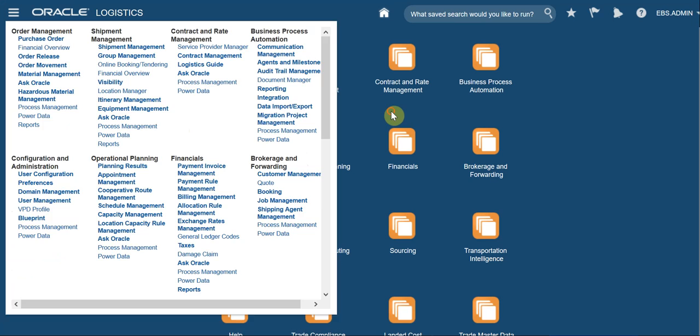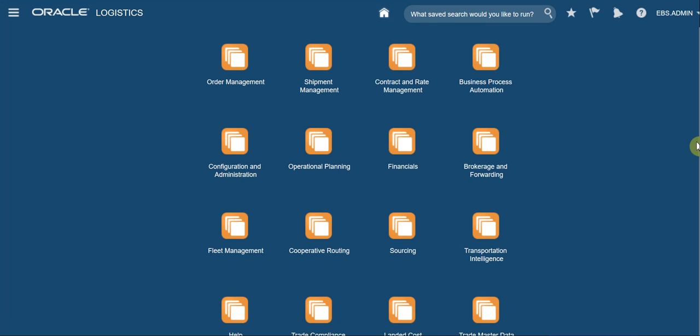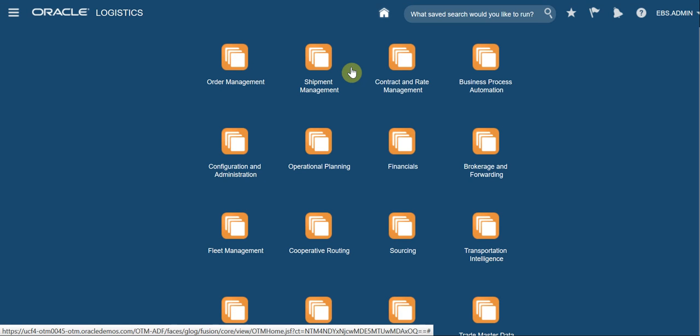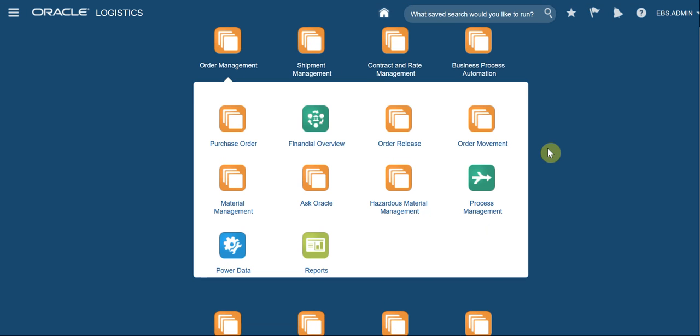On top of that, they have also introduced a springboard, with a springboard look and feel. If you click on order management here, it opens these submenus. The submenus available are purchase order, financial overview, order list. Whatever we just saw at the navigator level, all those submenus are available under order management. So any consultant or functional user who wants to navigate now has two ways: one is the springboard, and the other is the navigator. This is the major difference in this new version.